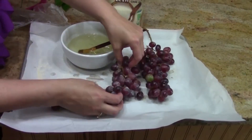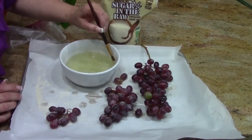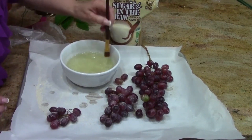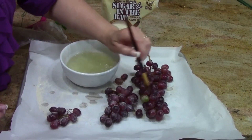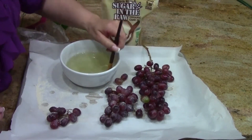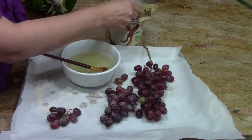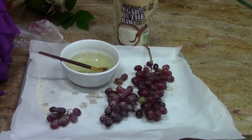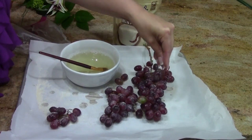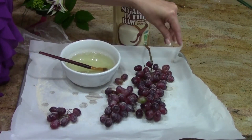I've got some grapes that I want to turn into pretty sugared grapes. Simple syrup is just sugar and water boiled for about a minute — about a tablespoon of water to about a half cup of sugar. I'm going to take a paintbrush and paint the simple syrup onto the grapes I want to be sugared; those I don't want sugared I'll leave alone. Then sprinkle a coarse sugar — I'm using raw sugar — over your grapes. You can even add a little edible glitter for extra shine. Do this at the last minute; don't put them back in the refrigerator because it'll make the simple syrup absorb your raw sugar.